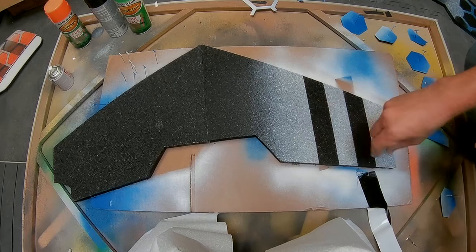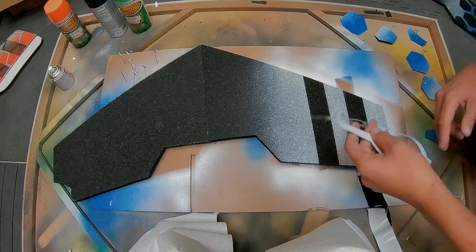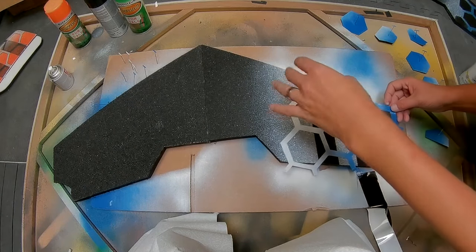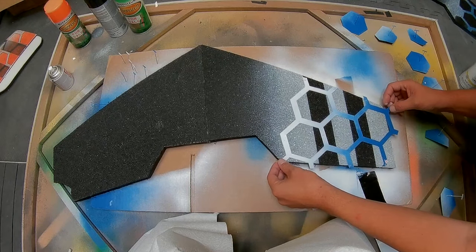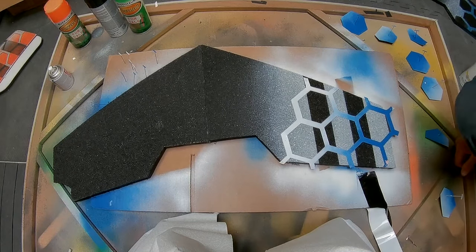Okay, so we got our nice stripe, and I was going to leave it at that, like I was saying. Cool thing about these templates, by the way, you can flip them over and use them however you want. It looks like this is going to line up. So then I said, okay, let's get this going here. And I kind of lined it up. It went like this. And I'm just going to dust a color.